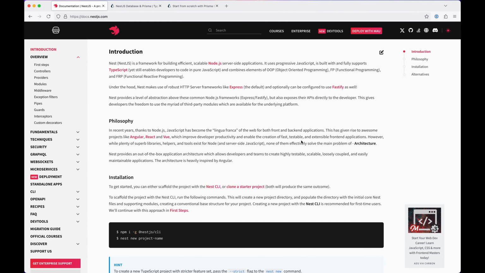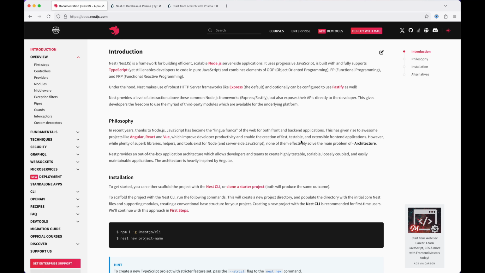Let's dig into it. First of all, NestJS is a framework which is built on top of Node.js and uses mostly Express or, if you want, Fastify. So it adds on a layer which makes building APIs or backend services a lot more efficient and scalable, much easier for you as a developer. And now I use NestJS for all my projects, which is why I'm doing this video, as I'm continuing to learn about the usability and usefulness of NestJS.